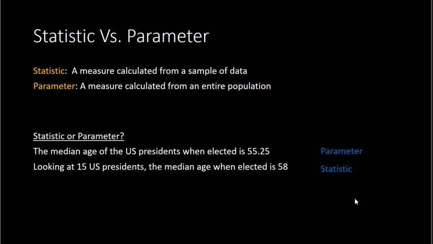Now to get a sample of something, so let's say a sample of presidents or a sample of soccer players, what are some good practices when choosing a sample? Well, here are some considerations for choosing a good sample. 1, make sure your sample size is large enough. Okay, if you only take a sample of 1 or 2 things or 1 or 2 people, the information that you gather is not going to be maybe the best. All right, if you take a sample of, let's say, 100 or 1,000 people or more, we get a better idea of whether or not the information we gather is valid.